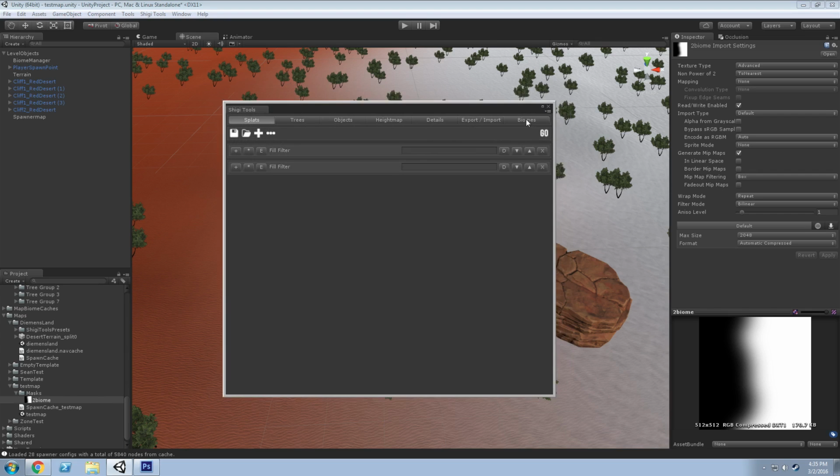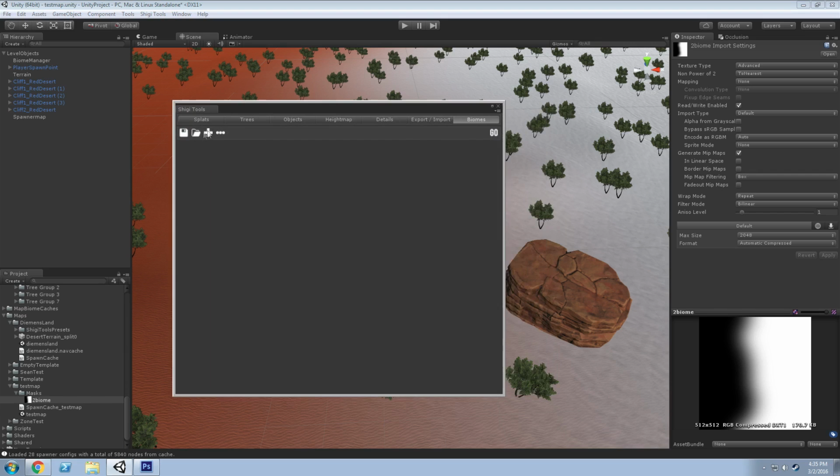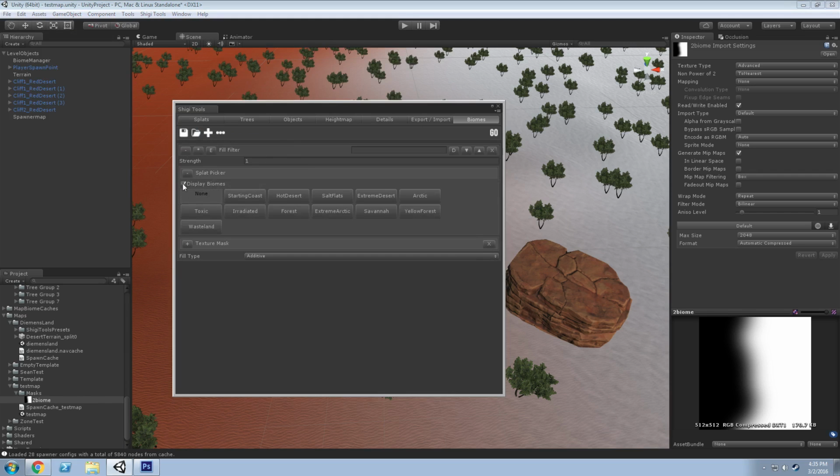Okay, so the next thing we want to look at is getting the biomes to match up. If we open up the Biomes tab, we can generate the biome data from a mask, just like we did the ground textures. So let's add a new fill, just like the ground texture. Under Splat Picker, you want to tick Display Biomes, and this will show you all the ones available currently in our build. You can't create these yet. Like the dynamic objects, we hope you can do this soon.